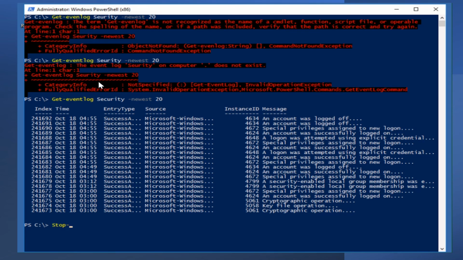Let's stop the transcript here. Let me open the translog for you. Suppose you forget where you saved your translog.txt, at the end it will provide you the complete path. It's saved in C colon translog, in the root. So let's open this translog.txt.